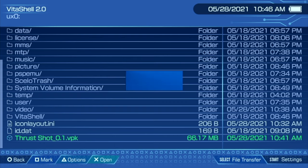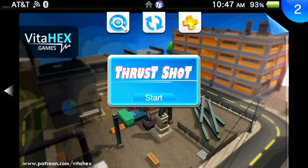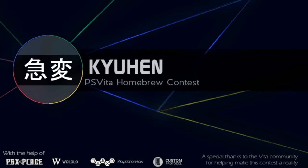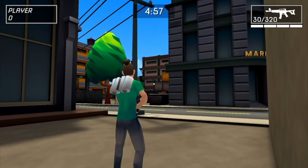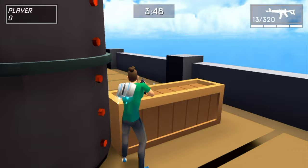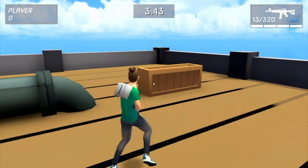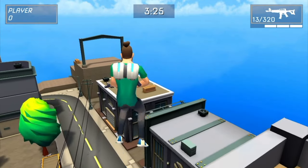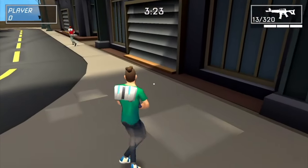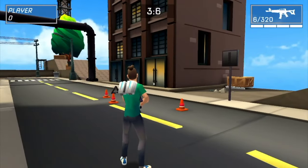Once it's done, press the PlayStation button on your Vita, then swipe from the right corner down or press and hold circle to go back to the live area. Navigate to Thrust Shot, select it with X or tap it, and then X or tap again to launch. One of the things that makes this game so much fun is you have a thruster pack so you can launch yourself up into the air and climb on top of buildings or other things to get a tactical advantage. Featuring player versus computer and online multiplayer, this is one of the most ambitious homebrew games for PlayStation Vita.